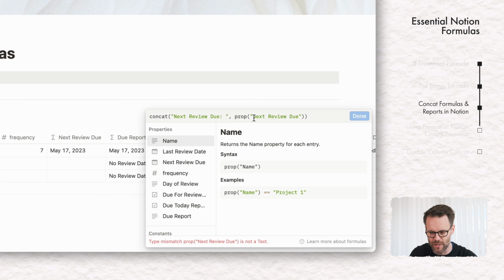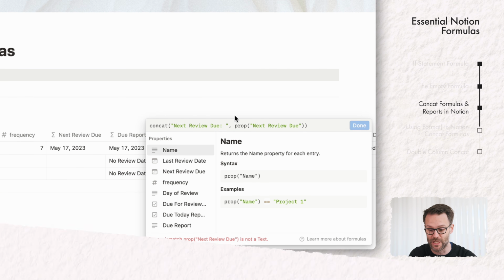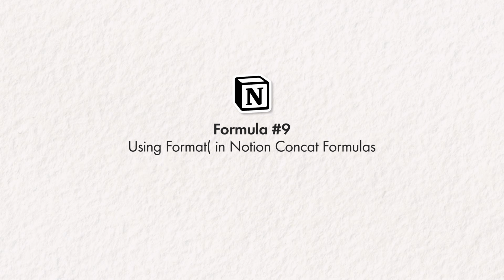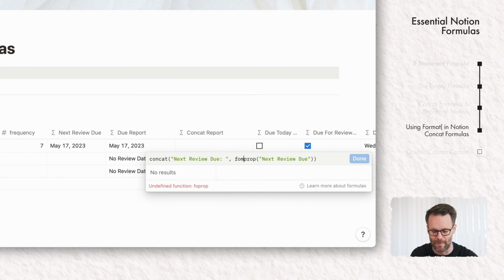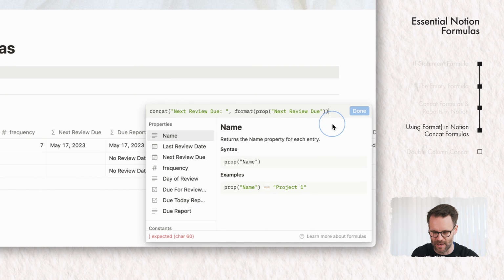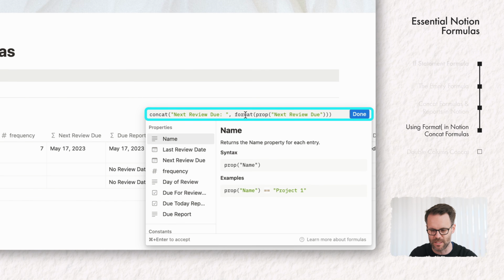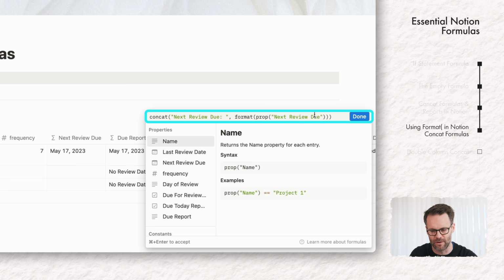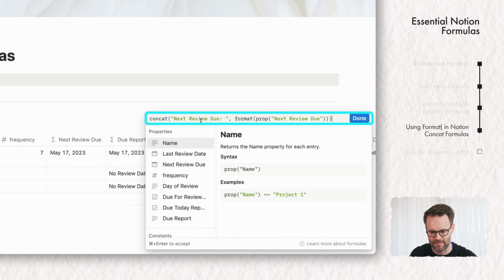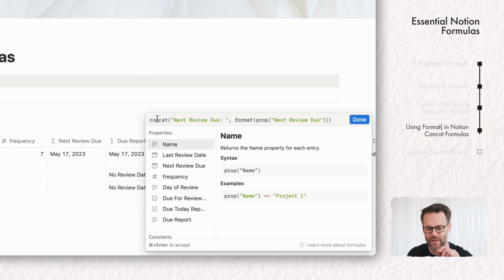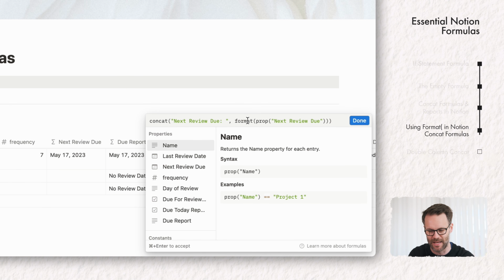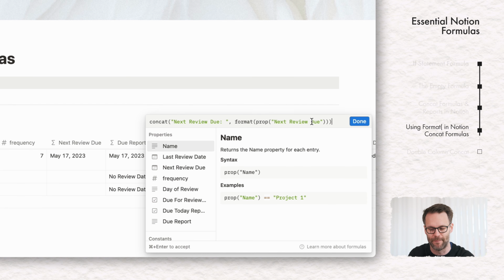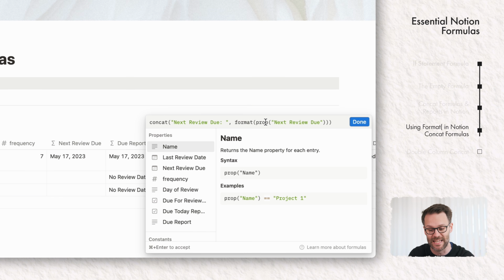So all we now need to do is add in here the other really cool thing, which is format. Open brackets is a great little tool to drop into Concat formulas to create more complex Concat reports. Essentially what it will do is format something like a number or a date into text. So if I do format and open the brackets there, and then again add one final set of brackets, it will work. So it has essentially formatted what is a number column into text. There you go. And that are two really powerful things. Concat, to take text and something else and put them together, and format, which will format anything which is a number or a date into text.